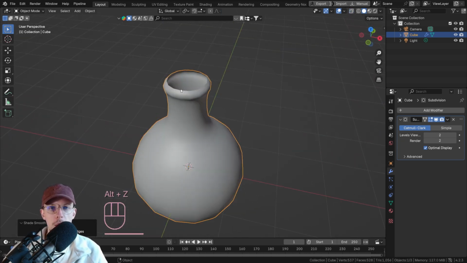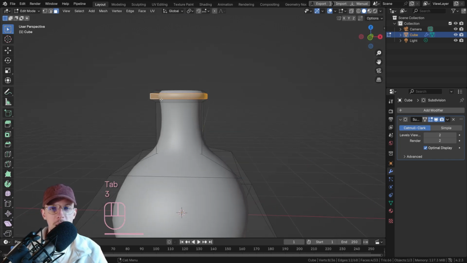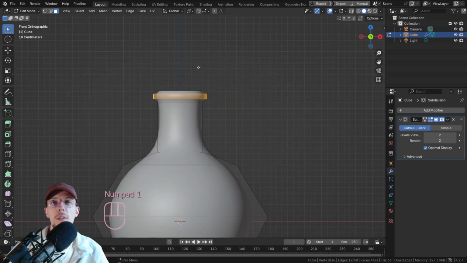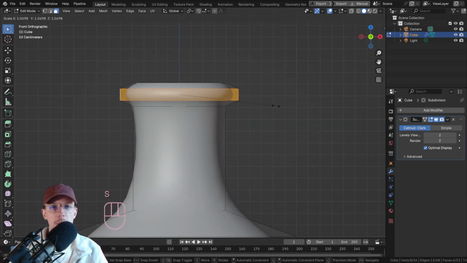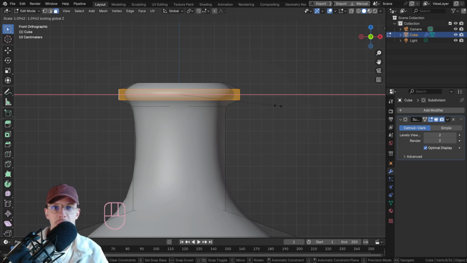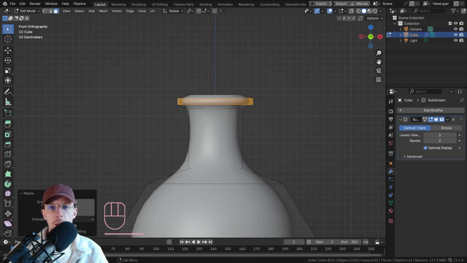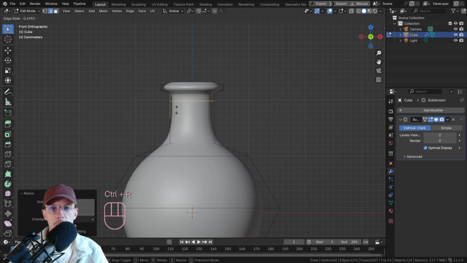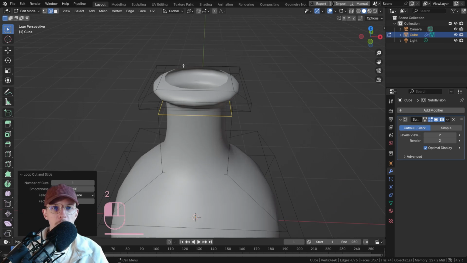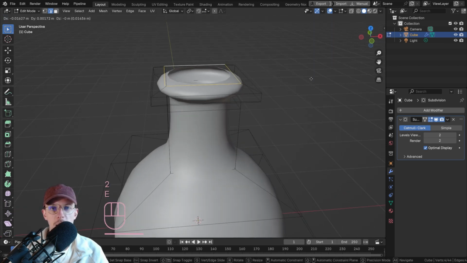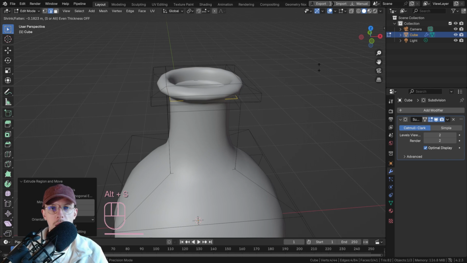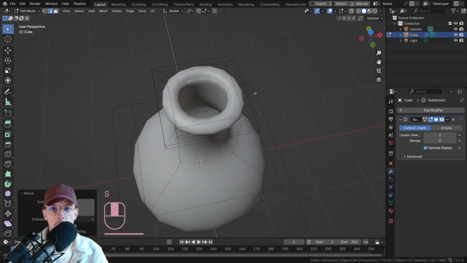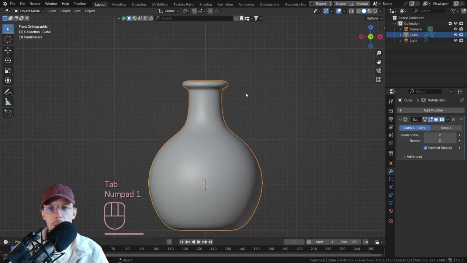There we go. Beautiful. Let's select this entire face loop. Press 3, that is face select, right? And double click or Alt click will select your loop. Then we can scale this up, Shift Z if you don't want to scale in the Z direction. And we can scale this up a little bit more perhaps. There we go. And we can add an edge loop here to create more of a cool intersection there. There we go. And let's double click on the top edge and press E and escape and Alt S, to make it scale down a little bit, and press S as well to scale it inwards a slight bit. There we go.